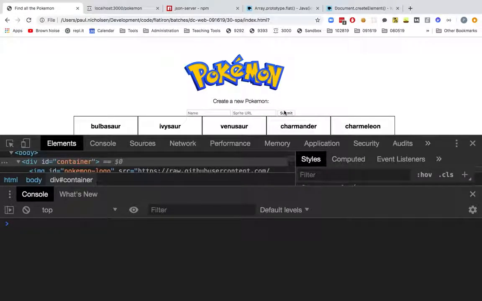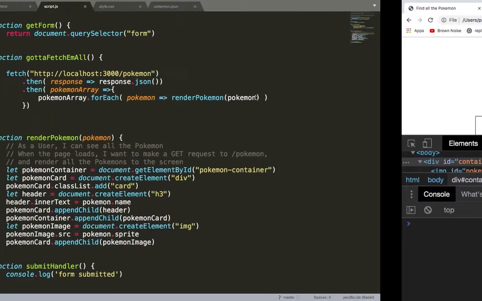What's going on here? Raise your hand if you think you know. Go ahead, Greg. You have to override the default action. Yeah, so submit buttons are already built to send that information somewhere and render a new page, which is usually what we want for submit, but not in a single page application. So we want to undo that.